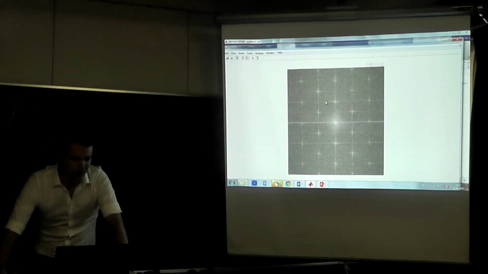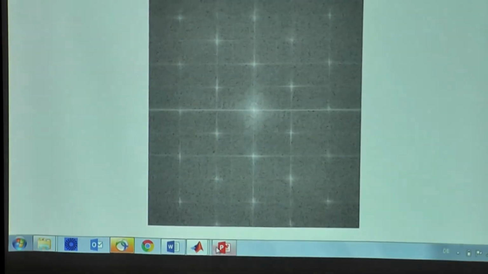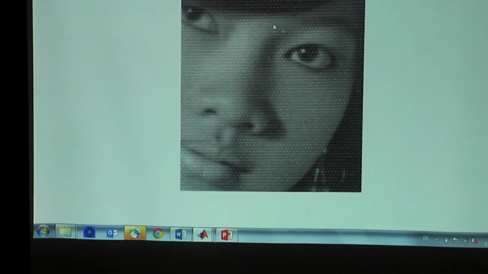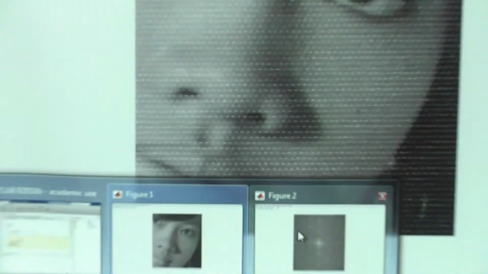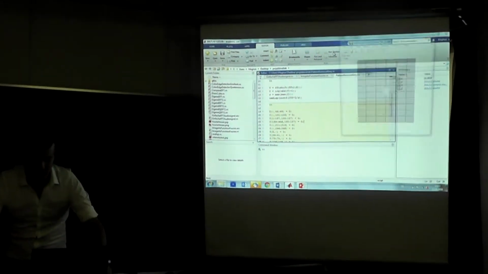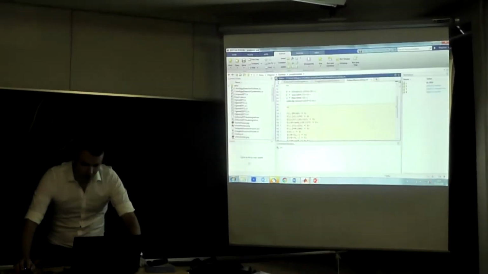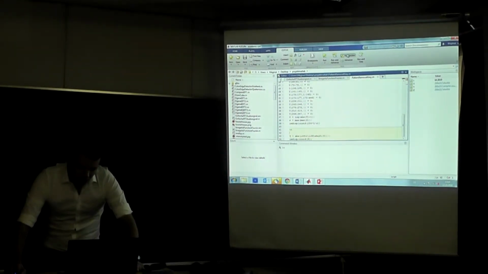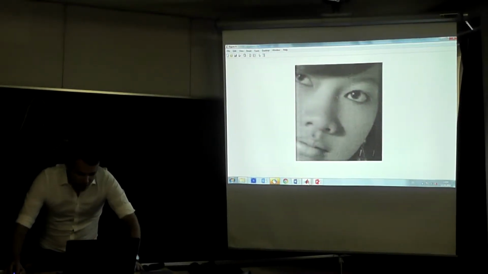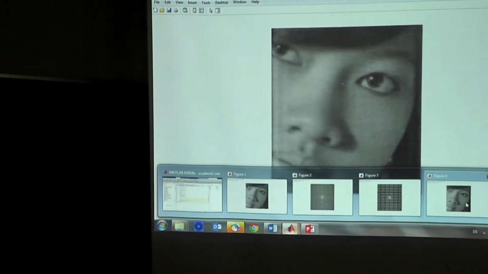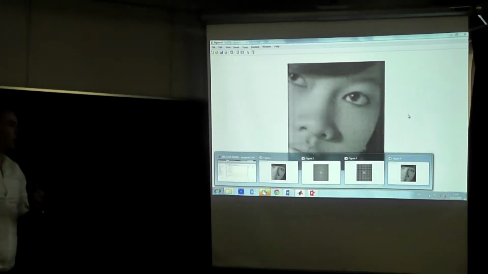So these stars here, they are actually responsible, or let's say they're coming from this structured noise. So what we could do with the Fourier transform here is we could cut all of these stars away, and cut out all the stars, and if we transform it back, we have the image without the structured noise. Actually, here we have a little bit of ringing because I haven't done it properly in this example, but you see where we're going to. Okay. Still, we're not there.